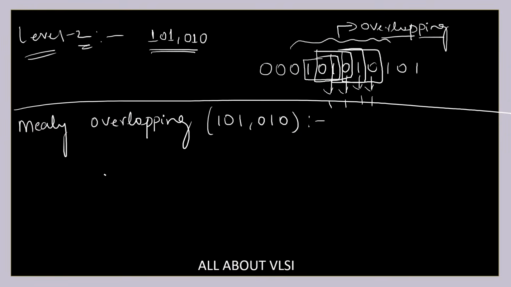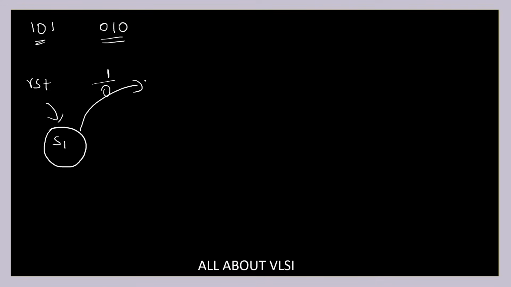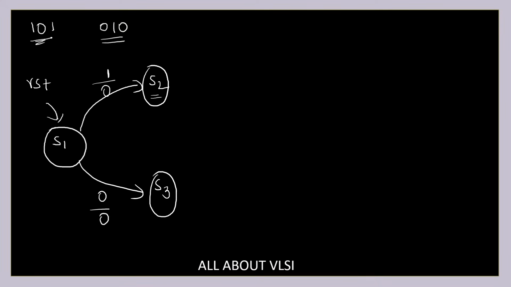Now, what I'm going to do, let me write it down on a fresh page. So if I'm going to have 101 or 0, 1, 0, I should detect my sequence, and I'm going to use Mealy. So reset, I'm going to S1 state. Now in S1, if I got 1, I'm going to S2 state, and in S1, if I got 0, I'm going to S3 state, where S2 state represents one bit matching in the case of your 101, and S3 is one bit matching in the case of your 0, 1, 0. So here you need to parallelly check for the two sequences.